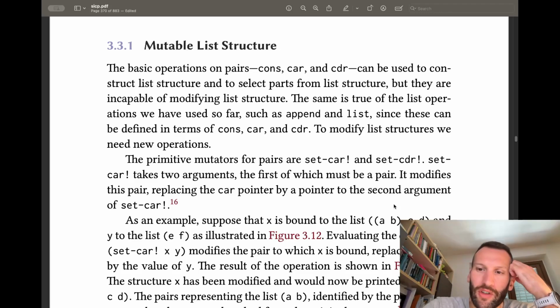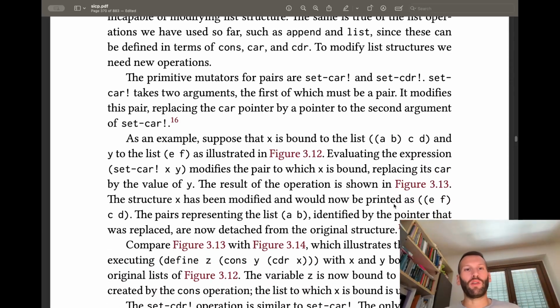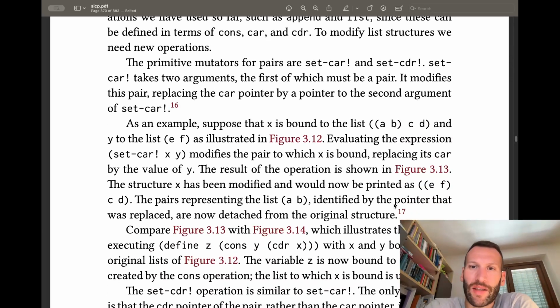To modify list structures, we need new operations. The primitive mutators for pairs are set-car! and set-cdr!. Set-car! takes two arguments, the first of which must be a pair. It modifies this pair, replacing the car pointer by a pointer to the second argument of set-car!.